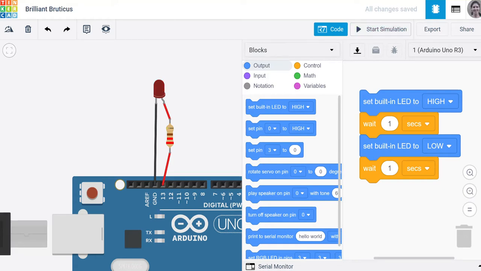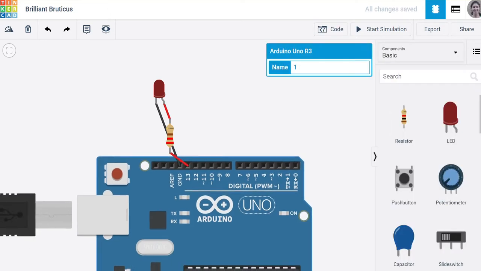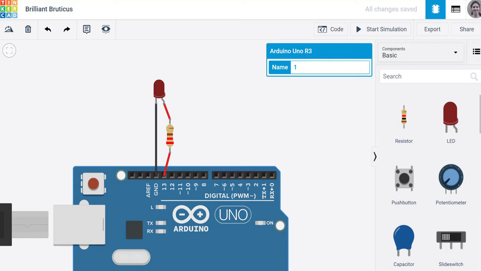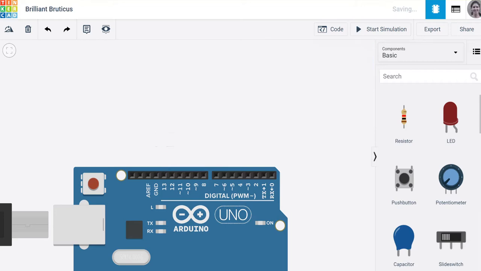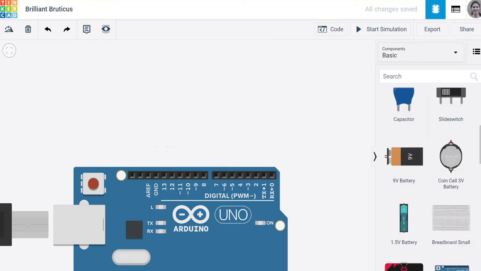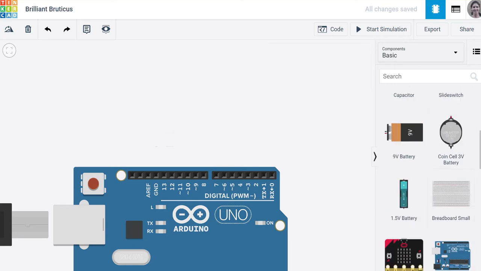I stop the simulation and now I will add 2 more LEDs. We will blink some different colors. So let's click back on code so we don't see the code anymore. And what we want to do is we want to add more LEDs. So instead of adding just the LEDs and having a lot of wires, we will delete everything and we will add a breadboard. Remember this breadboard there? We used that last week.